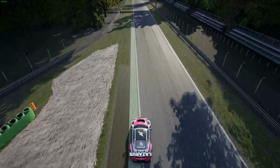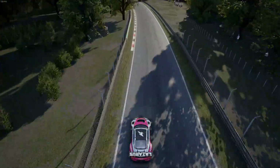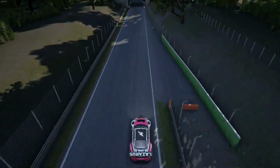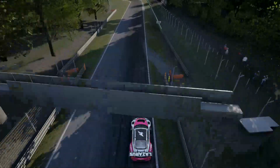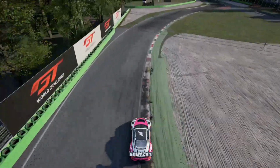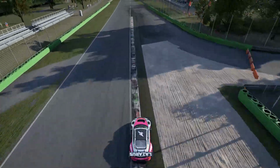So coming up to the Ascari chicane on the entry, you want to brake at the exit road just before the 100 meter board, use all of the inside curb and keep as close to the inside curb as you can, don't touch the bumps, use about a quarter of the curb across on the inside, and then on the exit run it out as wide as you can.